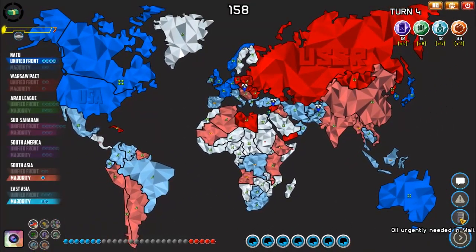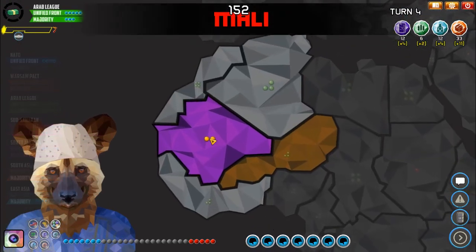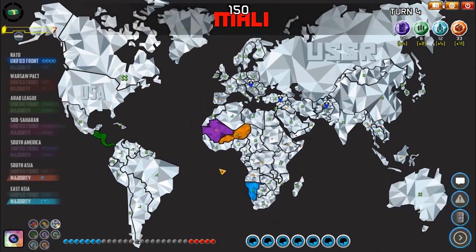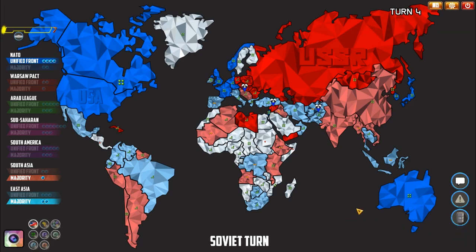Coups are just one tool in our toolbox. We can change country loyalty through diplomacy and trade agreements too. Some countries are in need of certain resources, and if we have enough of that resource in our reserves, for example oil for Mali, we can earn some instant favor with their population.